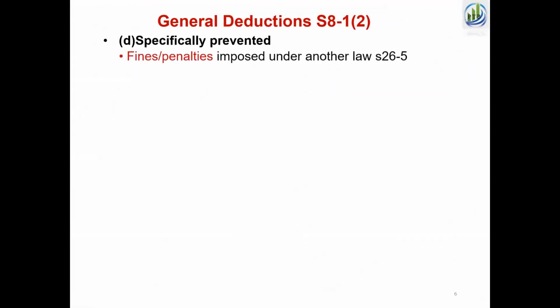Now we will go to, as I said previously, some items are completely prevented. It means even if you satisfied all of this legislation, you cannot deduct from your income tax. Number one, fines and penalties. As I said, if you violated Commonwealth or state government or any other state, council rules, and you get fines and penalties, that cannot be deductible.